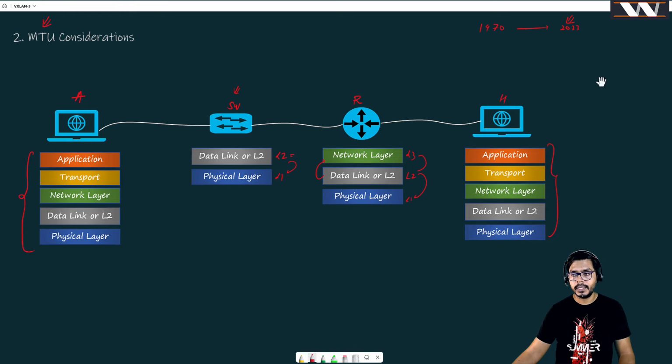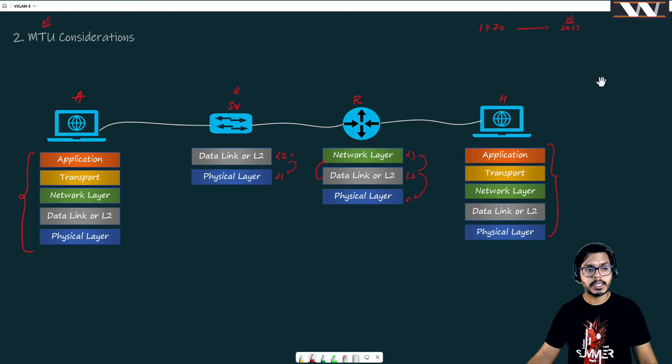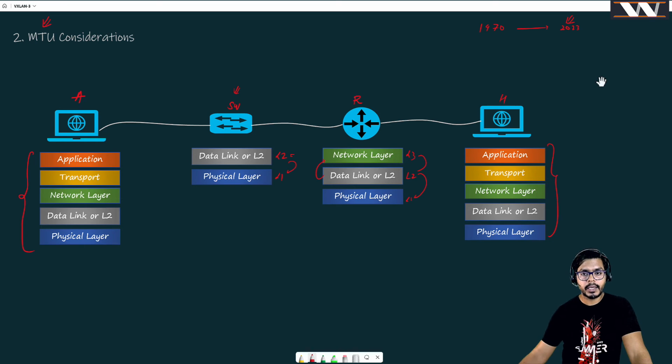These are the fundamentals. And now suppose host A wants to communicate to host B here, and host A wants to send a file which is 10 MB long, and the file name is file1.txt, suppose, right?